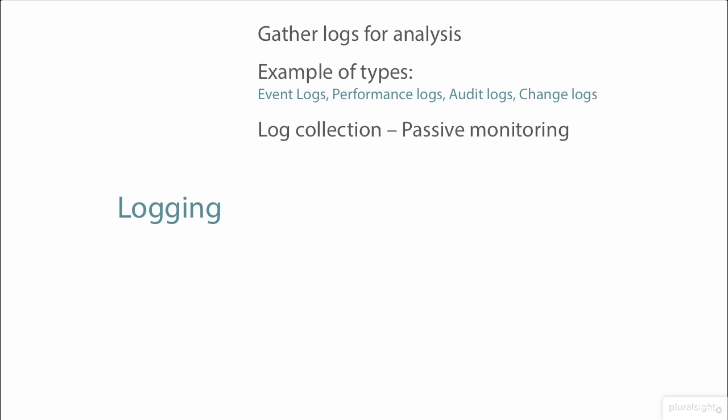And so there's a couple of ways we can do this. Log collection could be done through passive monitoring. And the example that I like to use for this, well, first of all, hardware and software can collect all of their logging data. And I like to use as a passive monitoring example using a network analyzer. A network analyzer will allow me to collect the packets of communication off of a network that I then can go through and start to analyze.